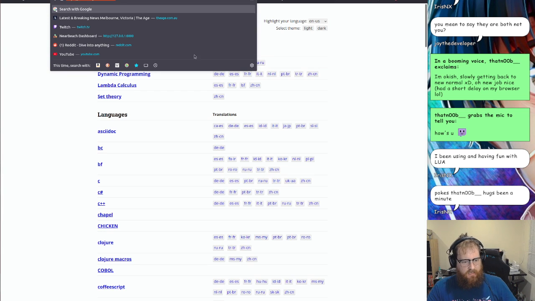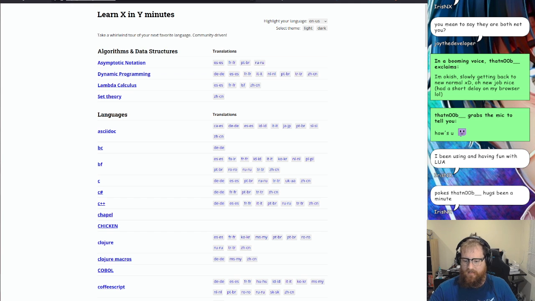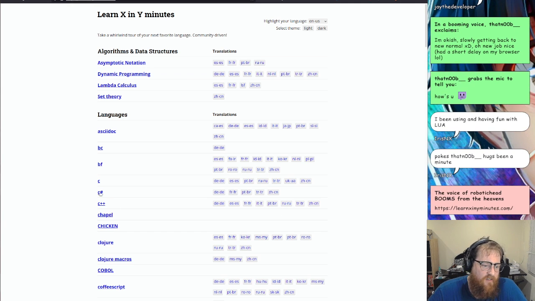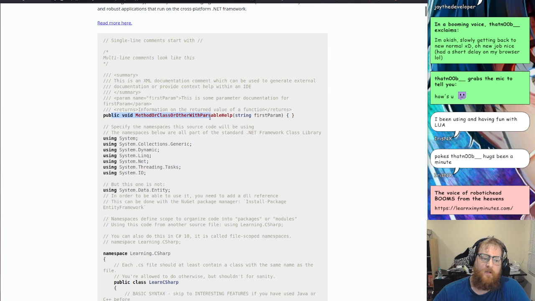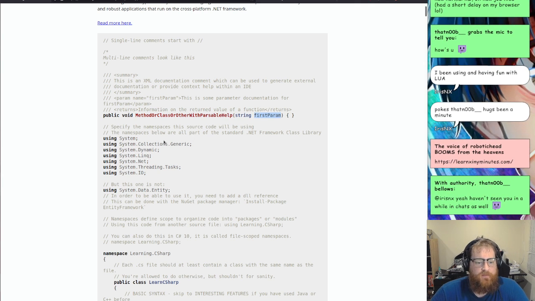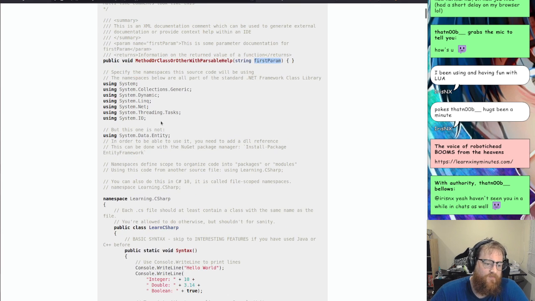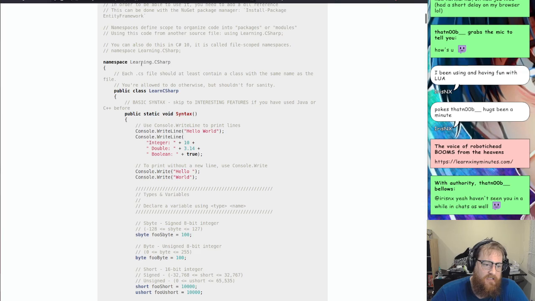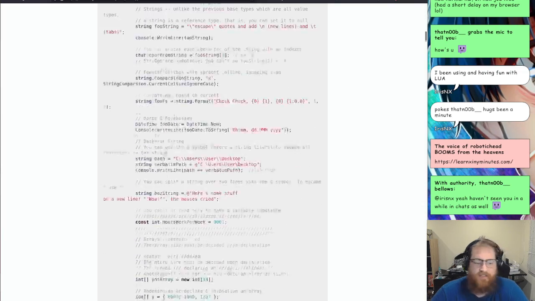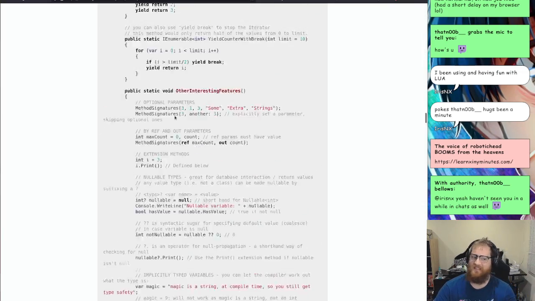So I'll just copy this, paste this in. So yeah, this is what I've been mainly doing. I've been clicking on this, going, okay, cool, there's public void, method of class, okay, it's got to be in camel case, string, camel case with the first letter lowercase, input, usings instead of inputs, that's perfectly fine, namespace, learning C#. I'm literally just going through this and memorizing.